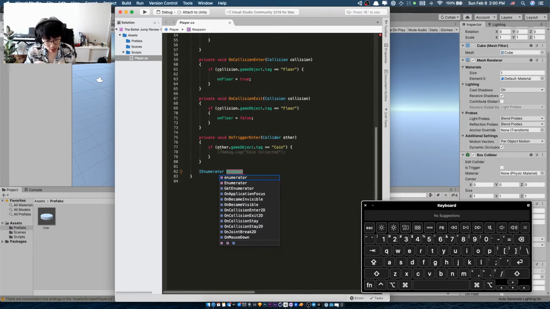Conceptually, and I want to emphasize conceptually because actually it's not the same as threads, it's kind of similar to a thread. When we tell the program to wait 3 seconds before respawning the coins, we don't want the game to freeze, right?